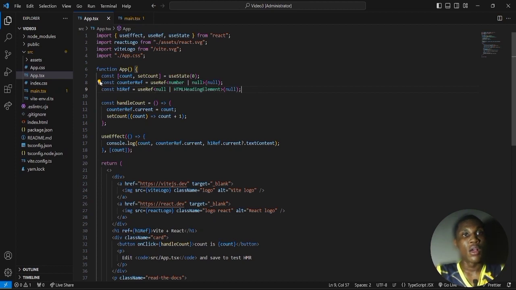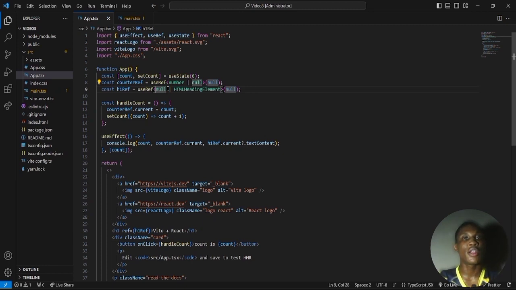Now, I think I'll just talk about this one rather than demonstrating it, because this video is really getting too long. The useReducer hook is used to manage complex state logic. Let's say, for example, you are creating a screen recording application and you want to keep track of complex states, like when you press the play button, something should happen, and when you press the stop button, it's going to stop the video, save it, and do a bunch of other things in the background.